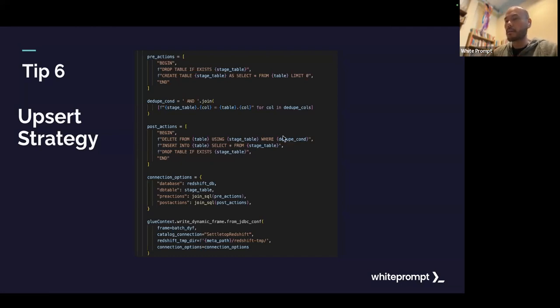In this case, what we are doing is a unique transaction, where we are using preconditions and post conditions.